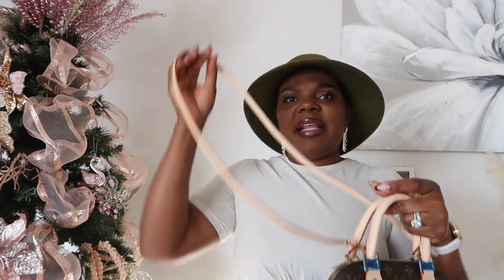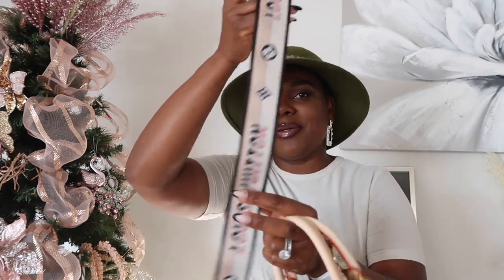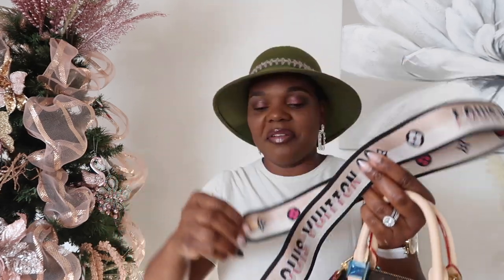This bag, for me, if I have to rate it, I will rate it A+ for durability. I really do love this BB because it comes with a strap. I think the PM does not come with a strap. Actually, this one came with two straps, which is just a bonus for this bag. For the love I have for this bag, this is just a plus. I can always style it so many ways. I'm just imagining what I can do with this belt, or strap, whatever you may call it.